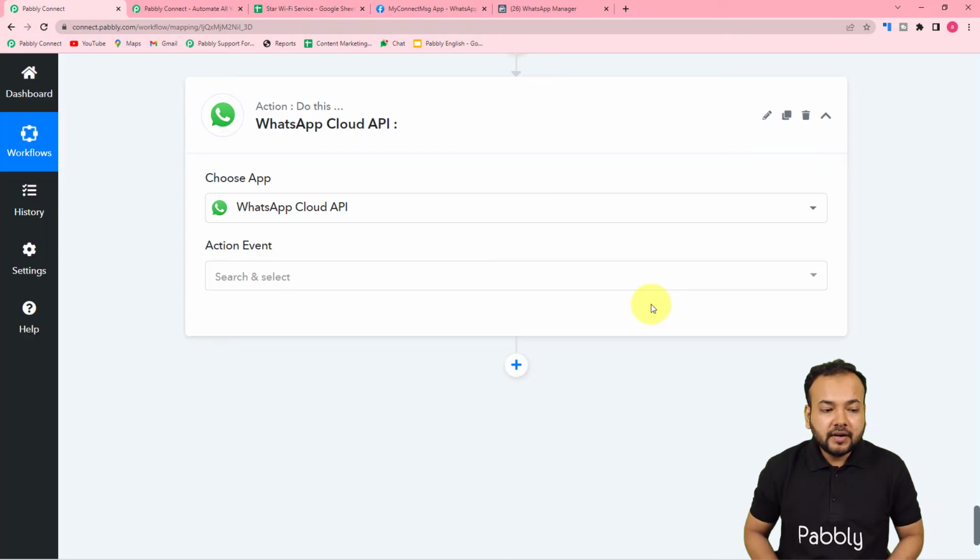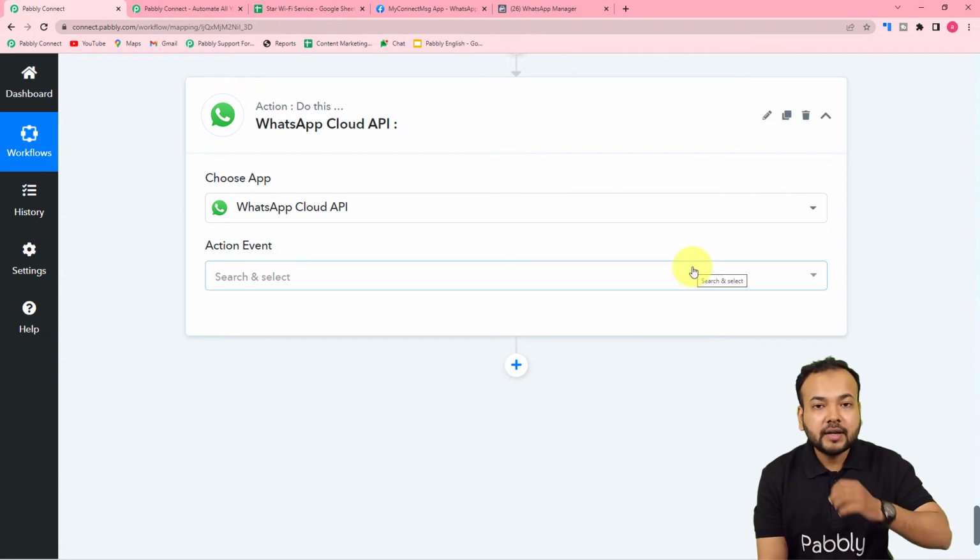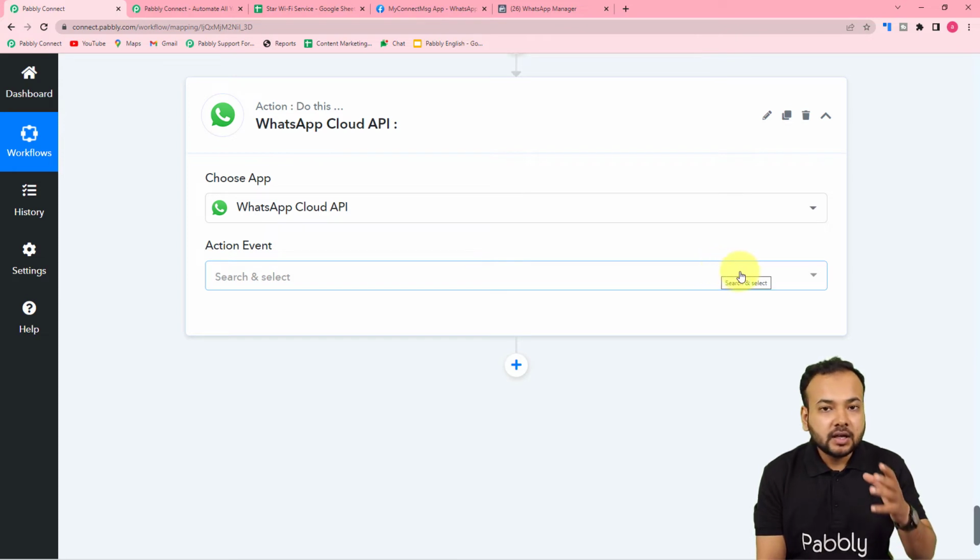So guys, Cloud API is the recently launched feature by Facebook for connecting your number with the Cloud API setup, so that you can directly send messages to your customers, multiple customers at once, directly and automatically on WhatsApp. So if you want to know how to set up your Cloud API and how to connect your number with the Cloud API of WhatsApp, you can watch the videos from the description, guys, where we have thoroughly explained how you can set up your own Cloud API, right? Then after that you can use it here.